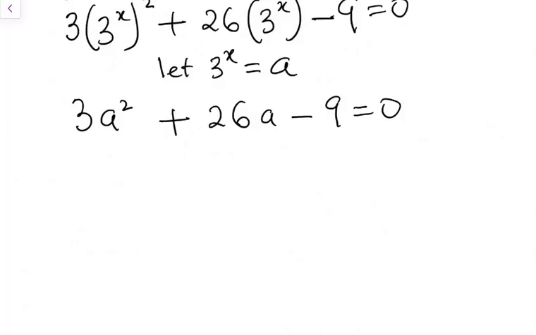To solve this quadratic equation, we need to look for two factors, that is, two numbers that if we multiply them will give us 26, either we add or subtract, it should give us 26. So how do we approach this? We look at the first coefficient 3 and the last coefficient 9. So if we multiply 3 by 9, it will give us 27. So now let's play with this 27 and see what it's going to give us to be able to determine the factor for this equation.